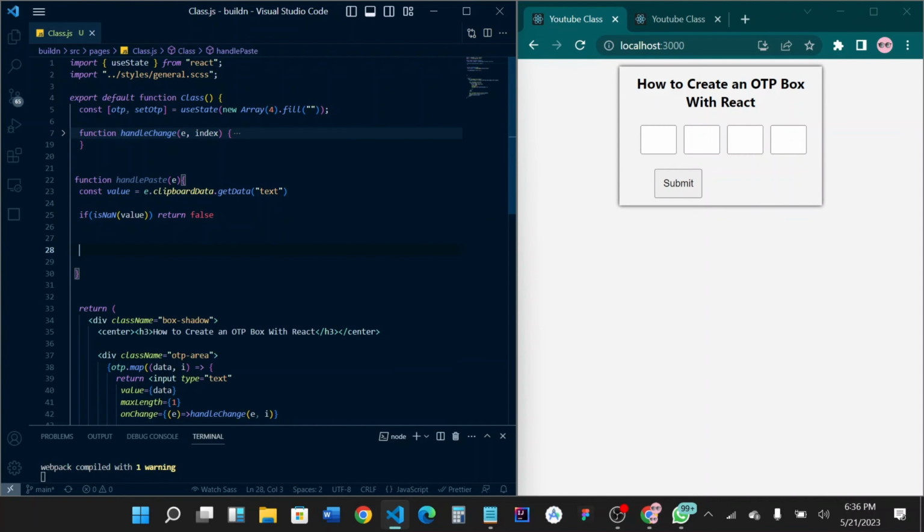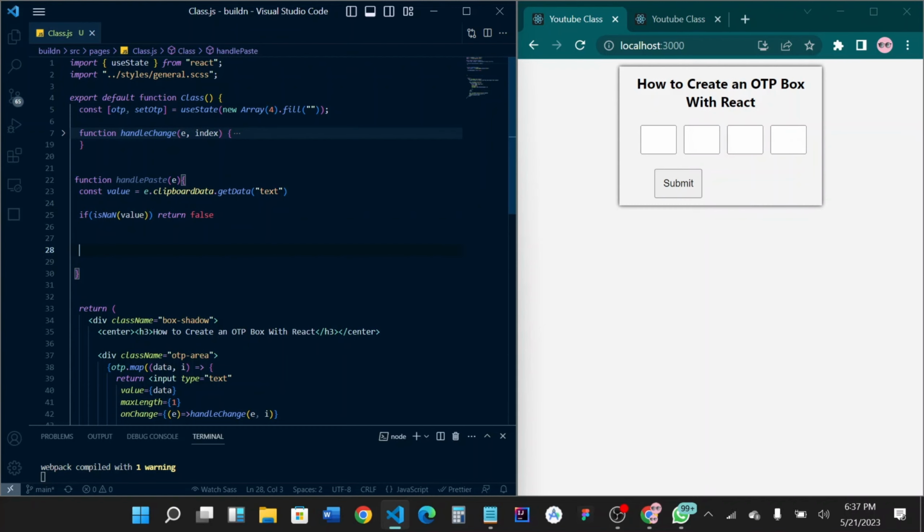Right? So what I want to do now is convert whatever value they're giving me to string so that I can apply the string method, which is the split method, right? Because if you remember, our OTP is an array of strings. So I have to convert it to string and split it so that the OTP array can match the indexes with the individual items I've just split.